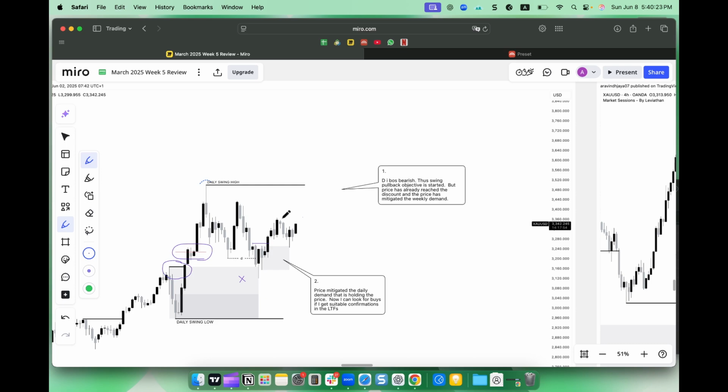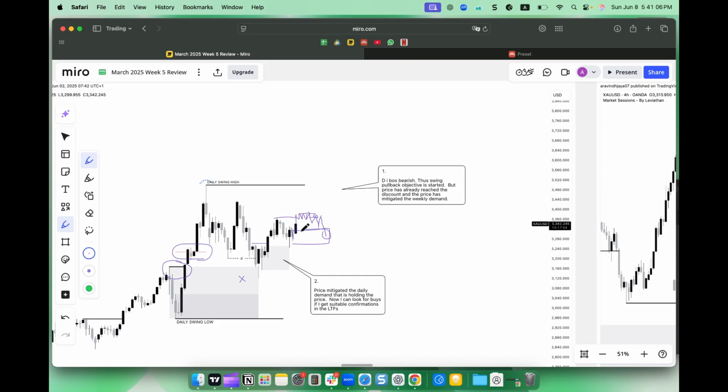What happened in short this week is, price took out the high. Once the price took out the high, there was this demand zone that I was targeting. So the price was a bit consolidative, but on Thursday, I think price swept the buy side liquidity and pushed down. There was a kind of supply being formed. I looked to time that entry. Yeah, I actually timed it perfectly, and just as the price was coming down, I moved my stop to break even, but price actually pushed up, took out my stops at break even, and pushed down into the daily demand zone. So this is all that happened this week in short.